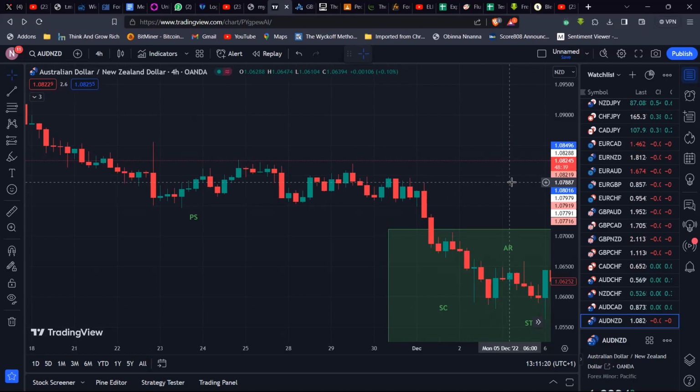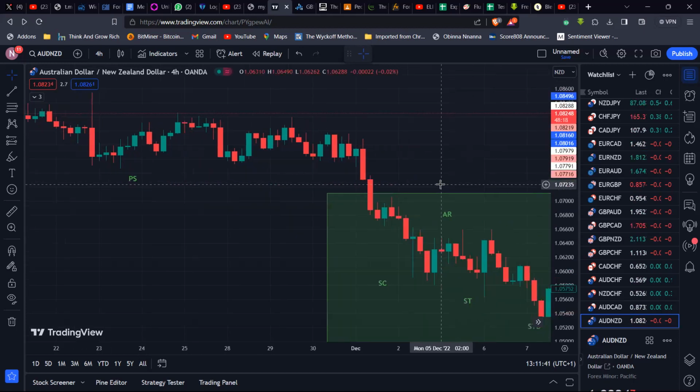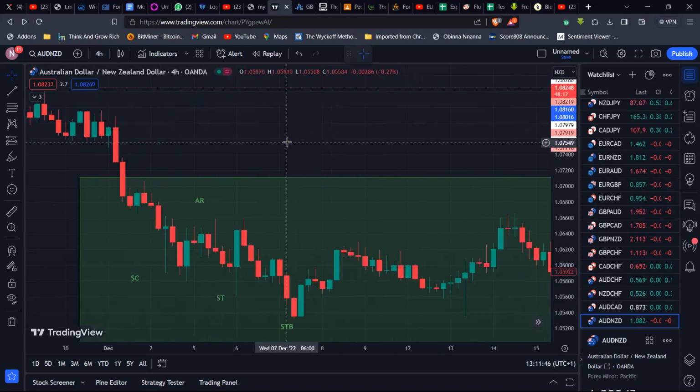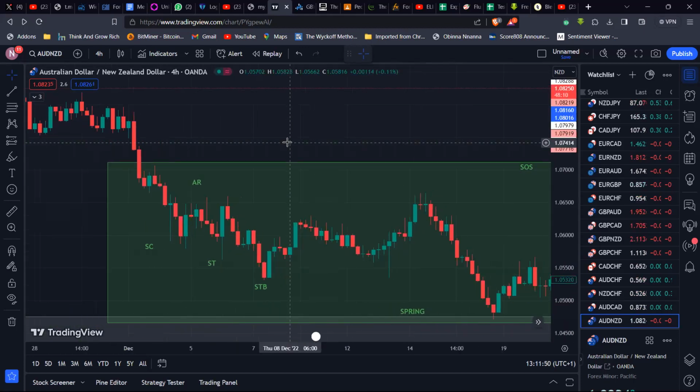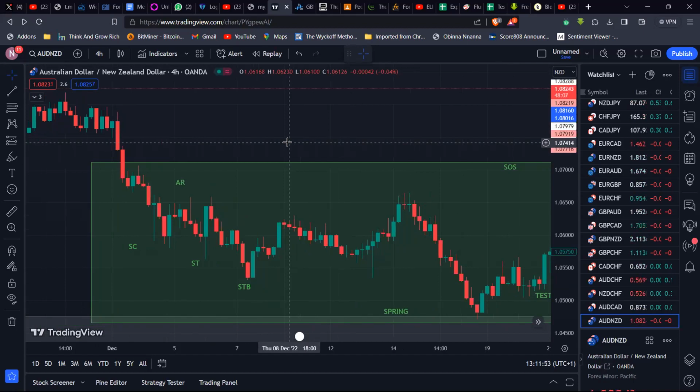Oh, you can see, they've induced. Who do you think made this candle like this? It came down. So what happened is people were buying, right? This candle came down, cleared their stop loss, went back, made a very big bullish candle, right? Now, at this particular point, a lot of people are getting involved trying to buy heavily. Gold did the same thing yesterday, I think, right? And then what happened is price came down, cleared it again. So what you're seeing here now is basically the composite man liquidating positions and grabbing orders, right? So this will be our ST, our secondary test in phase B, right?